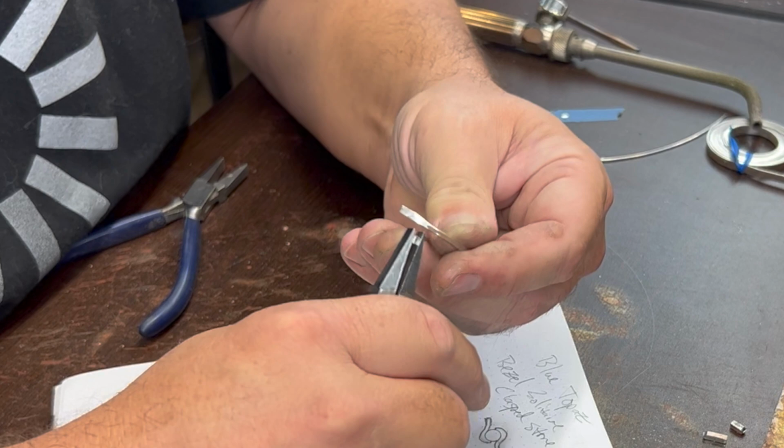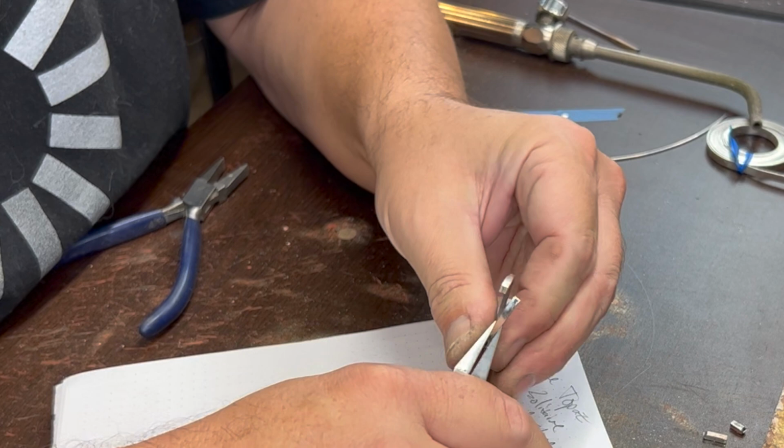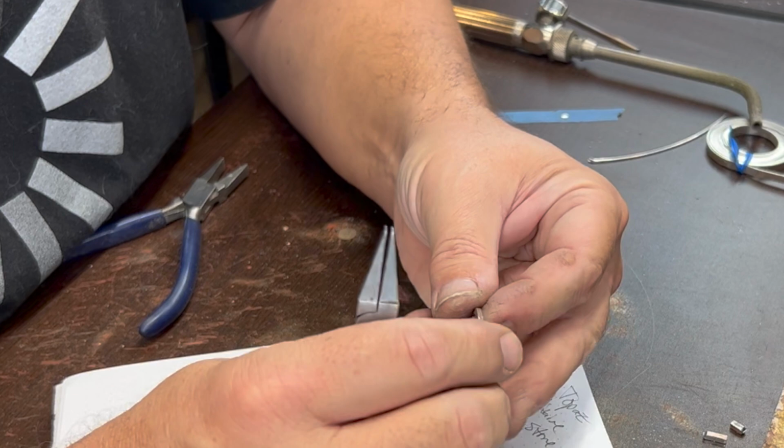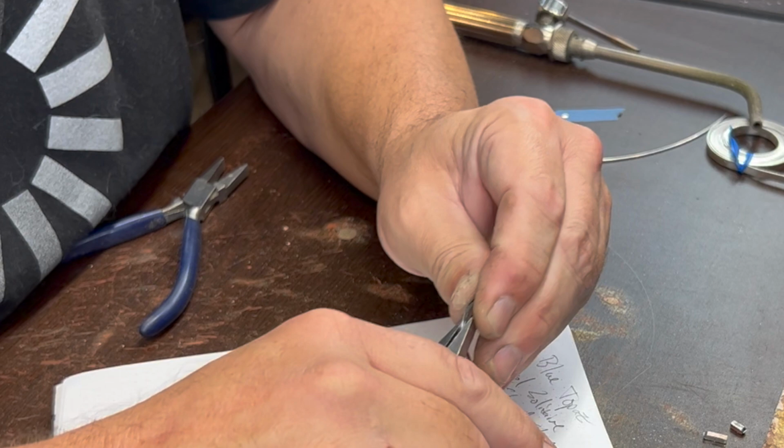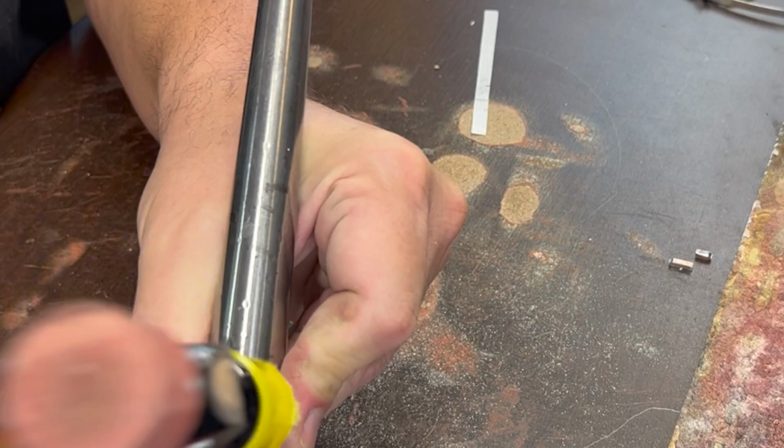Okay. So what I need to do is I need to get this on the ring mandrel and tap these downwards. And then because we're bending it in all these weird directions back and forth, it might not be a bad idea to anneal it after a while, until we get its final shape. We'll have to see if we need to do that or not.